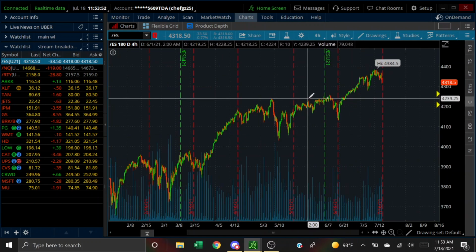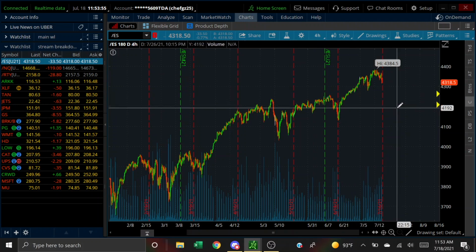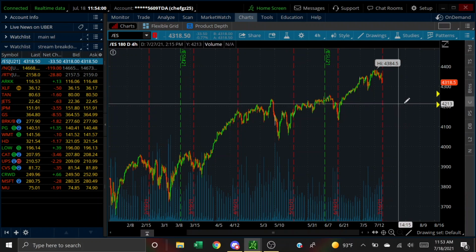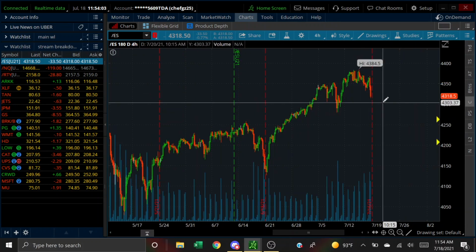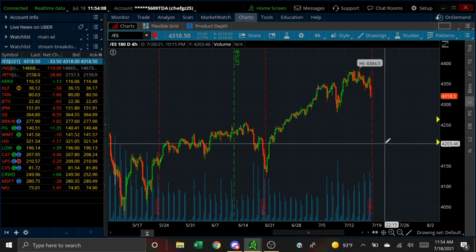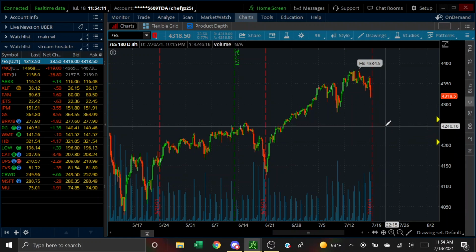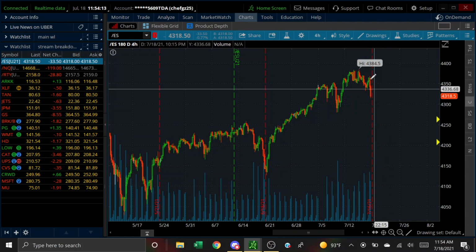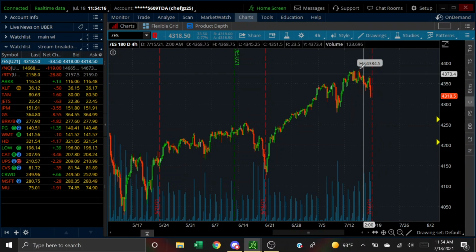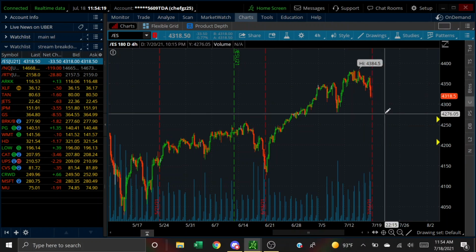And then the next level I'm going to look for is probably down here. Definitely not looking to get down here by the end of the week, but if it does, it's going to be a very aggressive sell-off, which I really hope it doesn't do. Hopefully I am wrong and it doesn't hit this 42 level or this 42.50. Hopefully I am wrong, but if it does, then we're definitely bearish. So giving this market breakdown just really quick, I definitely did not give you proper levels to actually trade something like this, but I want to give you the mindset as to why something is a little bit bearish, right?